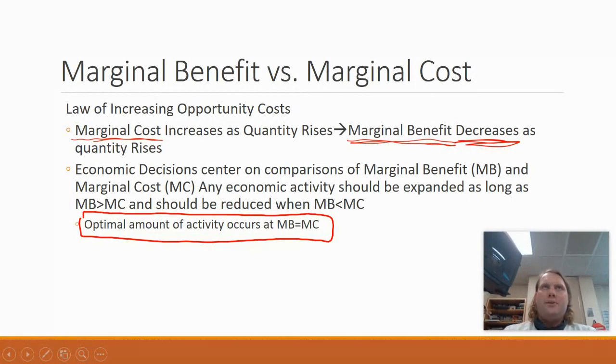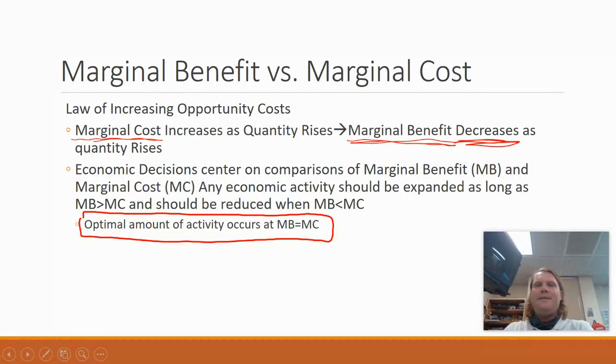So think about it this way. Let's just say I have a pizza eating contest. Let's say I hadn't eaten all day. It's dinner time. I'm getting a pizza. My favorite pizza around here is a place called Columbo's. If you know Columbo's, it's hard to eat a whole lot of it. It's very filling. So if I'm eating Columbo's pizza, the first pizza is extremely beneficial, right? My quantity is very low. My marginal benefit is very, very high, because I've only had one piece.